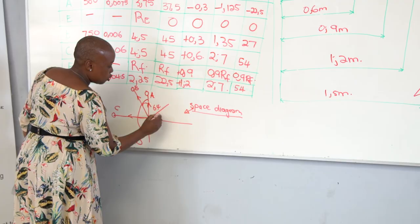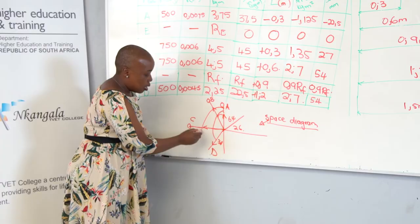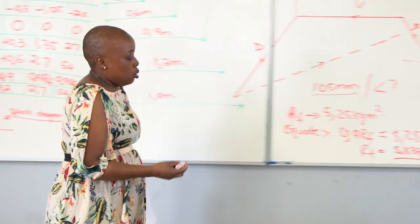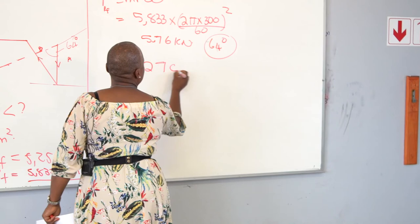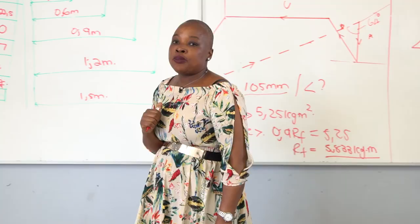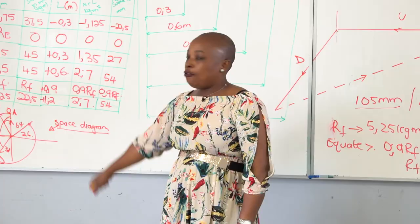Now what is the complete angle? From A we come here. This is our true angle for RF, which is 90, 90, 90, and 26. So our angle will be 270 plus 26, which will give us 296 degrees to the anticlockwise of A. So this is our magnitude and direction for RF. We will continue next time and get the magnitude for RE.